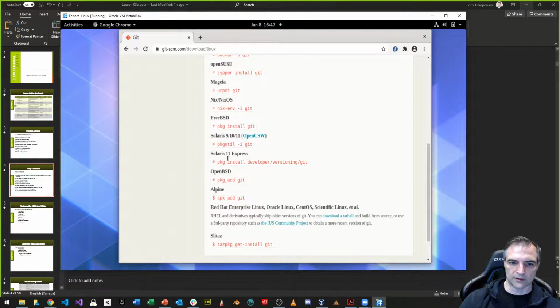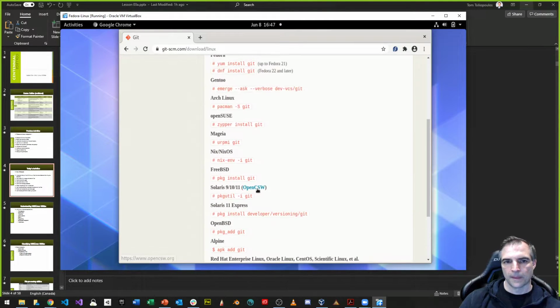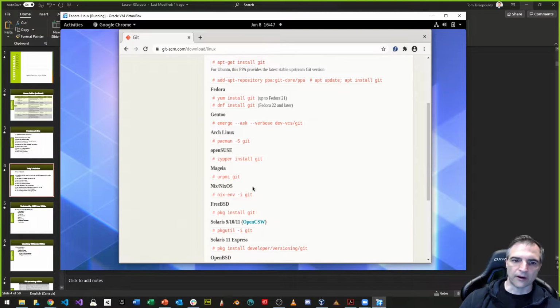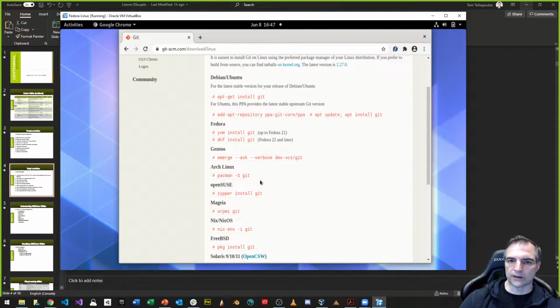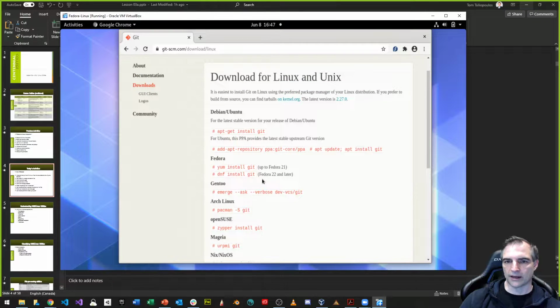So why do you think? And by the way, you can see that there's different ways of installing it for all these things, right? So why do you think, and just putting it out there, that it didn't do the job I asked it to do? I mean, I installed Git, so I'm not sure why. Why would you think it didn't work? Like, I should have the latest version, not 2.26, but 2.27. So anyone have an idea?